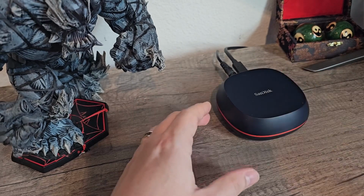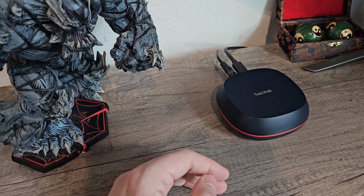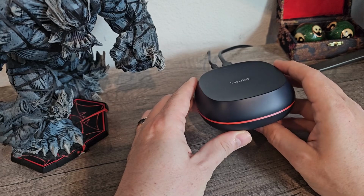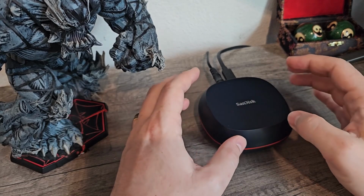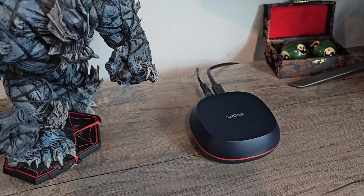I've actually got 2 different games running right now, and I'll show you guys that in a little bit, and they are installed on this drive, and you can hear there's not a peep coming from this thing. It is so quiet. Some of the other external drives that I've had are chugga chugga chugga, thinking as they're processing, trying to keep up, and they struggle. So let's take a look here.